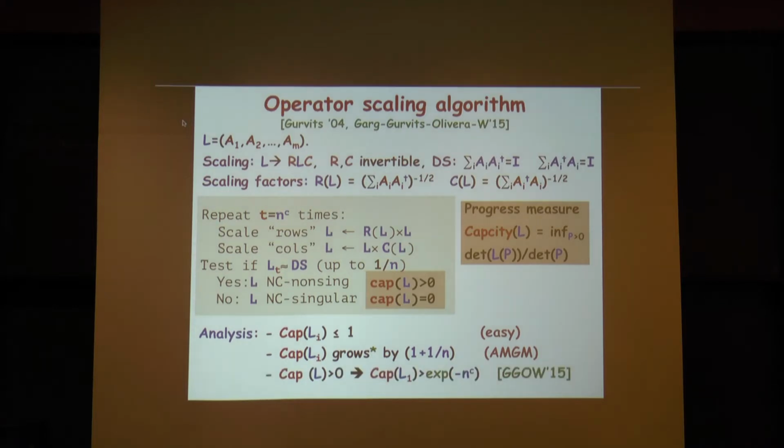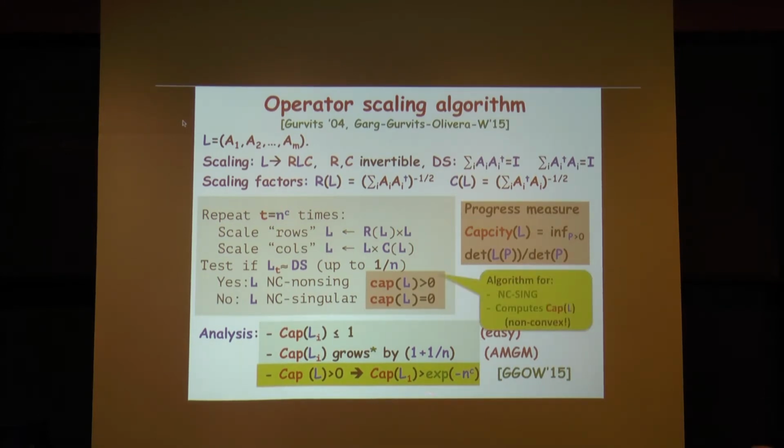And the thing that didn't work, which was easy in the case of matrices, and here Gurwitz couldn't do it, is proving that if this capacity is 0, then you have a non-trivial lower bound. And this is the main result of this paper, proving this. And somehow this is much harder. In the case of matrices, it was really easy, and this is much harder and somehow much deeper.